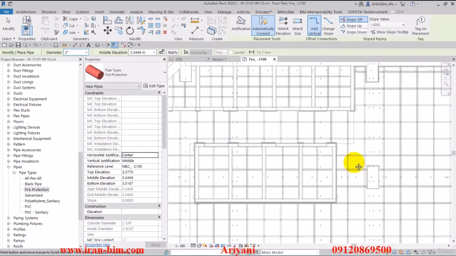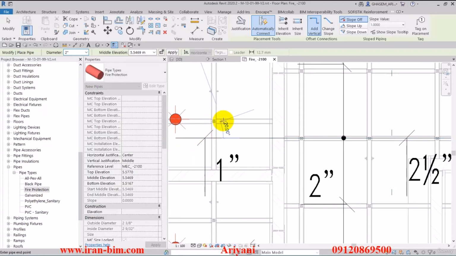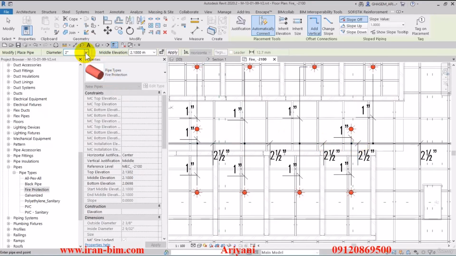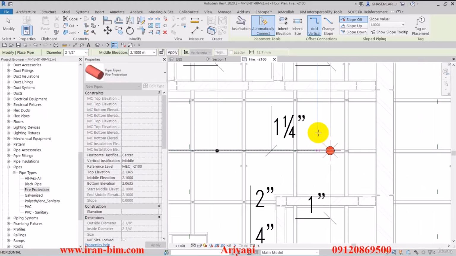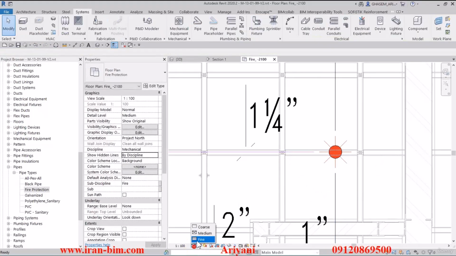So for now, in order to demonstrate this part, we'll go through one pathway, which will be, let's see, here where we'll have the middle elevation set on 2.1, which we can change later on as well. So I'll start drawing the pipe itself using a diameter of 2.5. Now let's see what we have here. Alright, the pipe goes up to this point right here. Let's put the plan on fine settings, and then we'll just have to wait and see the command be applied.